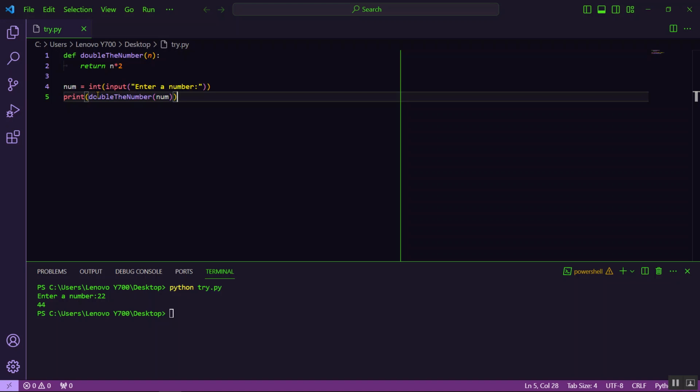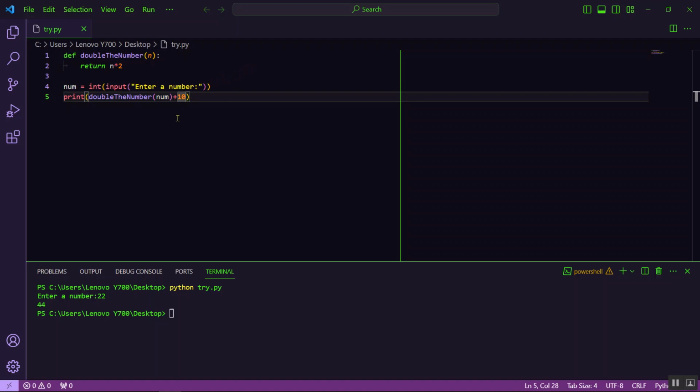So what is the purpose of using return statements? Actually, there's one big reason. The reason why we want to return a value is because we want to make another processing. Or let's say we want to make another function. We want to do some additional tasks or preprocessing for that function. Let's say after multiplying n by 2, I want to add 10.